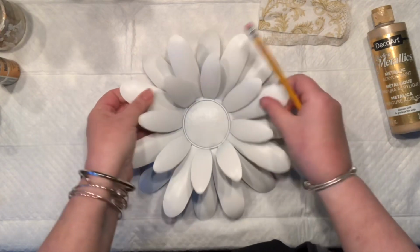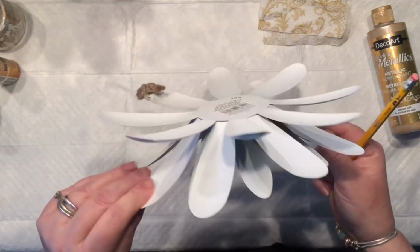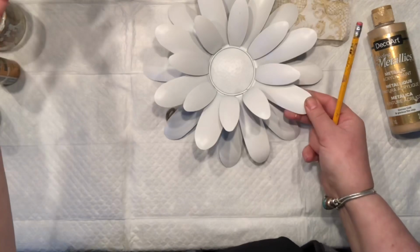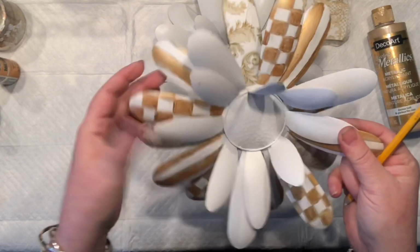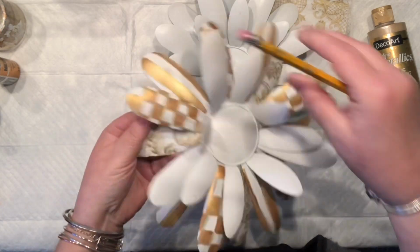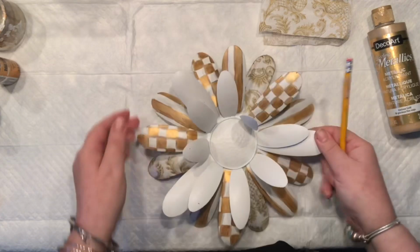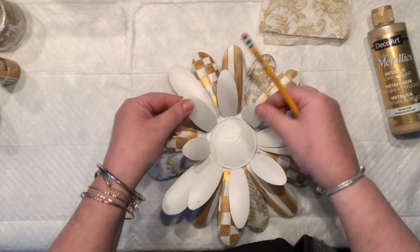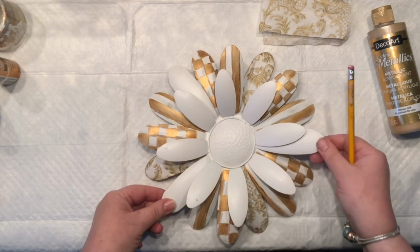And as you can see, the flower has 3 different rows. I do have so many ideas, but obviously what I wanted to do was not possible because I did not have enough petals in each row. So I decided to just completely go wild. And notice I've done some stripes, some napkins, and I've done some checkered.